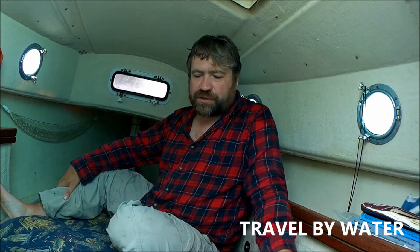I've been planning the trip for several months, but in terms of packing, I started this morning. The first thing I did was sit down and make a list of essential equipment. I thought I would take you quickly through my list of essential equipment, and then we'd look at the next step. For my list, I split it up into categories: kitchen, sleeping, sailing, navigation, fun, and clothes.